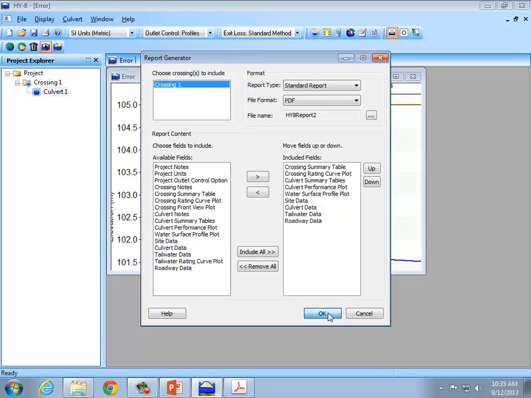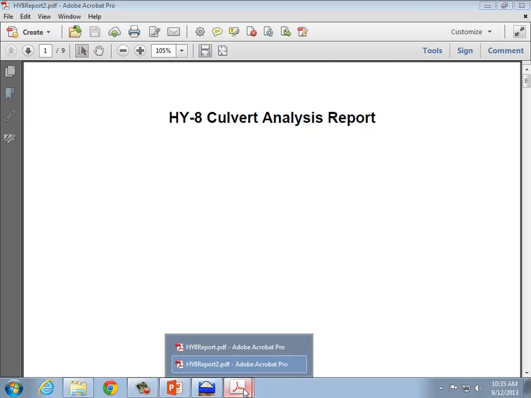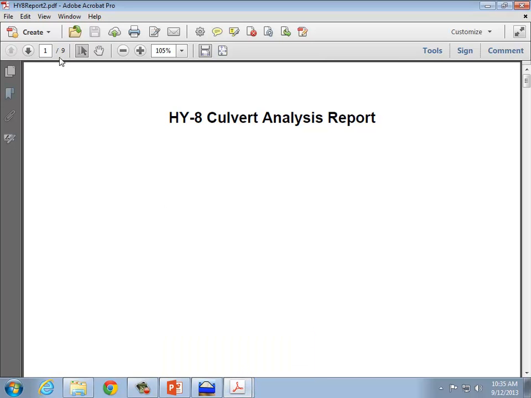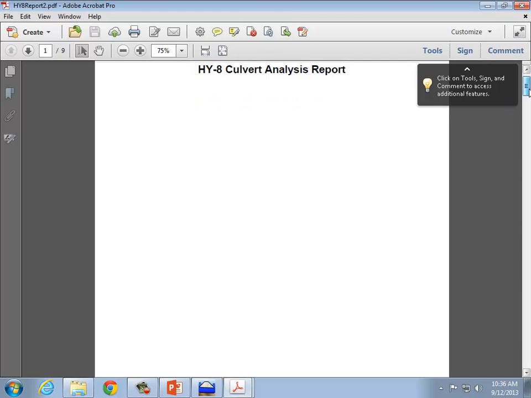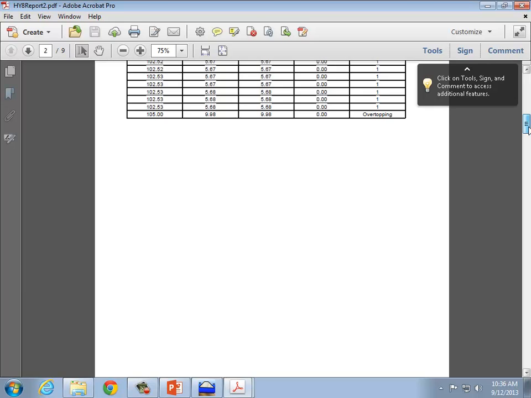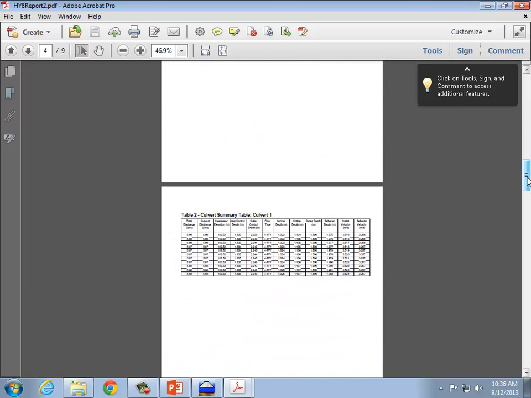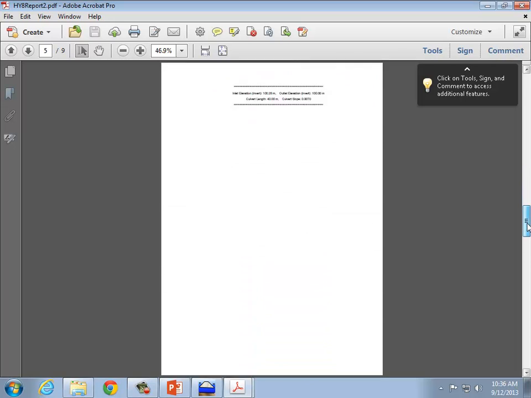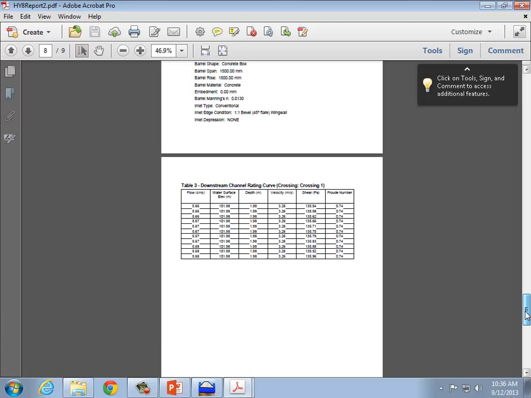If I click OK, then it builds a report, and it doesn't automatically open it. Or maybe it does. Yeah, it does. All right, there it is. You'll notice it's 9 pages long. So I'm going to give you a homework assignment in a minute, and you're going to do your calculations, and you're going to find your answers. If then you just printed out this and stapled it together and said, here's my homework, then I'm going to say, all right, so it's my job to sort through these 9 pages and go find the answer to the question. And I'd be a little bit irritated about that.